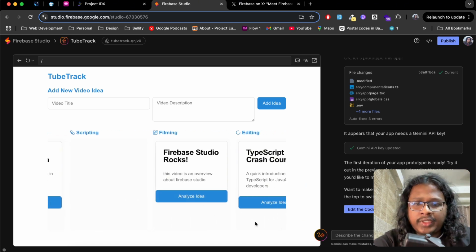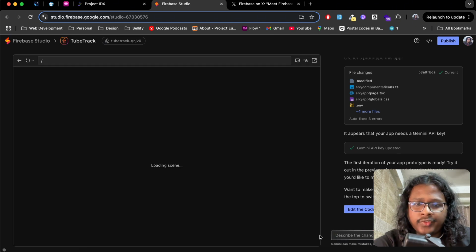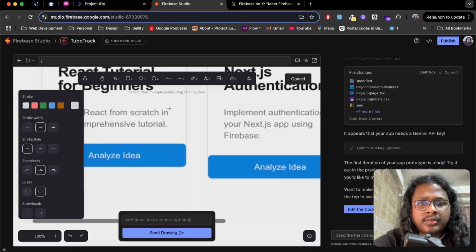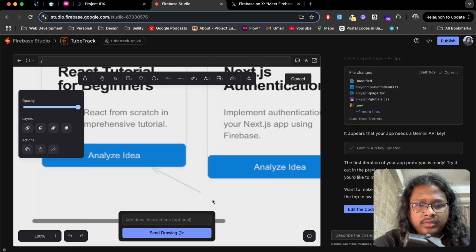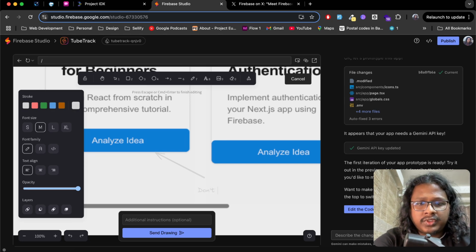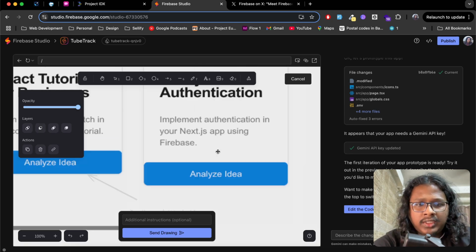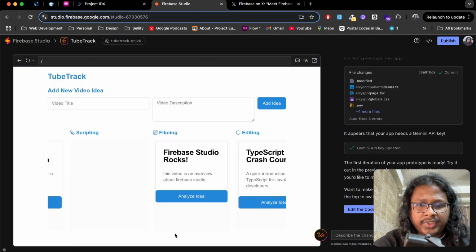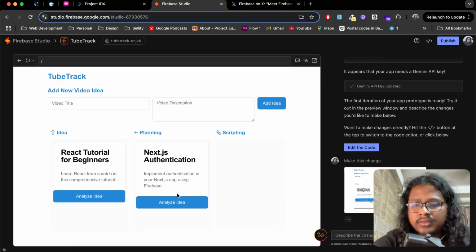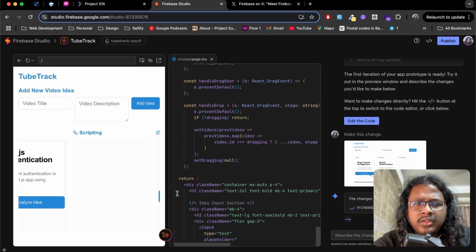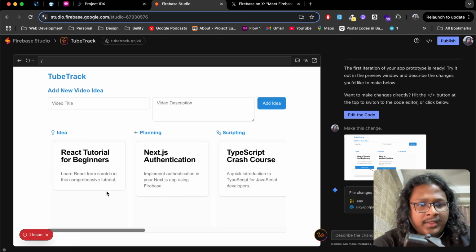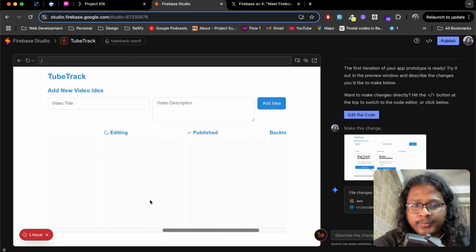so we can get rid of this button. So you can describe that here, or you can use the annotate feature and say we don't like this part. Don't need this button. And other than this, everything else on the UI looks fine, so that should be it. And it's doing the changes. Looks like it is using Next.js. And yeah, looks like it got rid of the button, so that's cool.